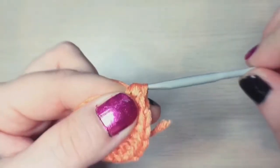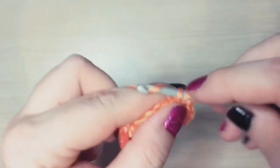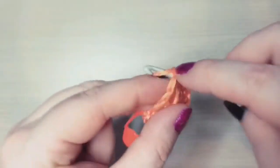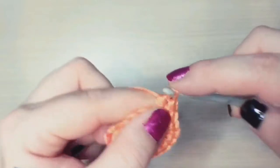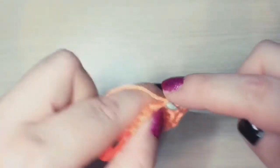So now we're starting to shape the pumpkin. I find this just gives it a nicer shape, and it really helps with the rest of the stitching. And we're going to increase, again, double crochet increase in the next five stitches until we get to our starting point.